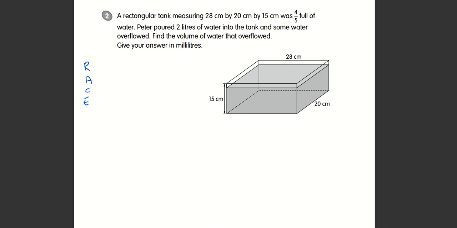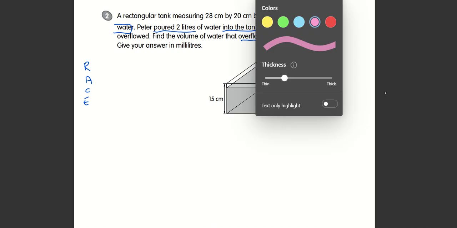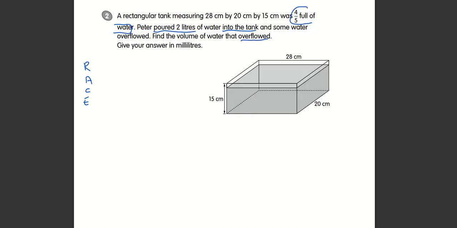Okay, this time I read the question once and did not do the annotation because it seems quite complicated, because of this idea of overflowing, and the part about it not being completely full to begin with, it was 4/5 full of water. And then there's a pouring action as well into the tank. So it sounds kind of complicated. So I am going to read it again as I do the annotation this time. Hopefully, if you read it a few more times and try to pick up the keywords, you'll be able to get the information and understand the story a bit better.